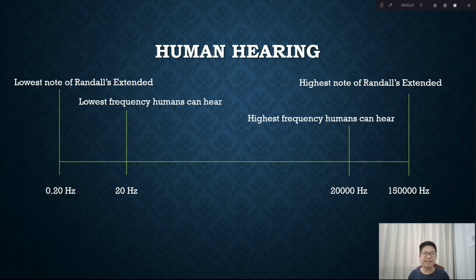To explain this phenomenon, let's look at Randall's extended piano versus human hearing. The lowest note of Randall's extended piano is around 0.2 Hz, and the highest note is around 150 kilohertz. Occasionally you might see these values in kilohertz, but I wrote them in hertz just to make it simpler. The lowest frequency humans can hear is 20 Hz, and the lowest note of Randall's piano is 100 times lower than this. The highest note of Randall's piano is just under 10 times, around 7.5 times, the highest frequency humans can hear. But who cares? It's around 3 octaves higher.